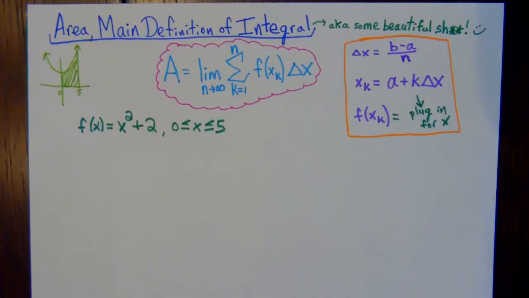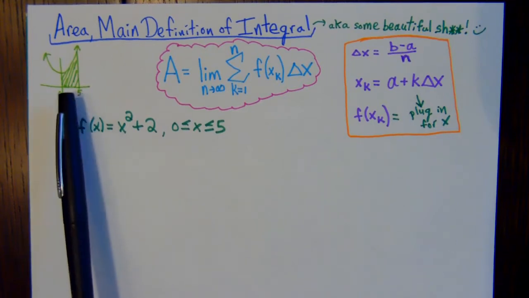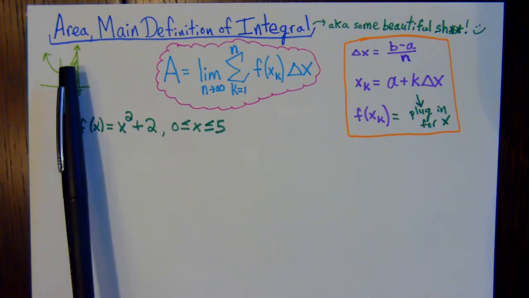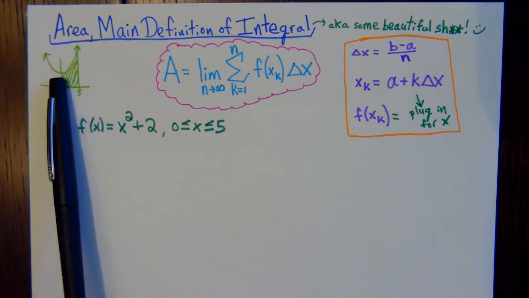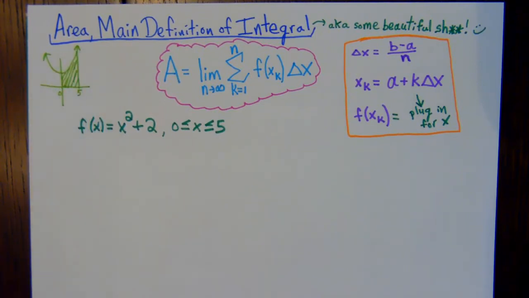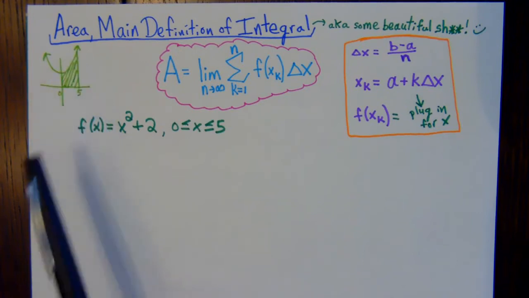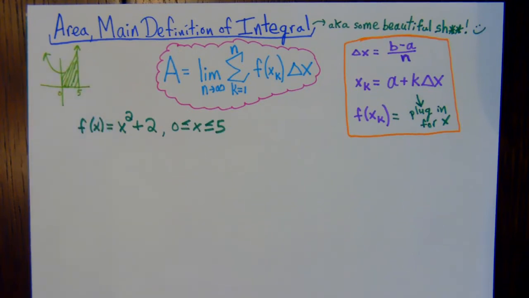Just like we had our main definition of a derivative, where we showed you where that came from using the slope of the tangent line, we have a main definition of an integral. Technically, what this is going to start off as is finding the exact area underneath the curve, between the curve and the x-axis. When that's curvy, if it's a straight edge, I can use geometry formulas, but the instant I get the curve involved, we need calculus in order to find that exact area.